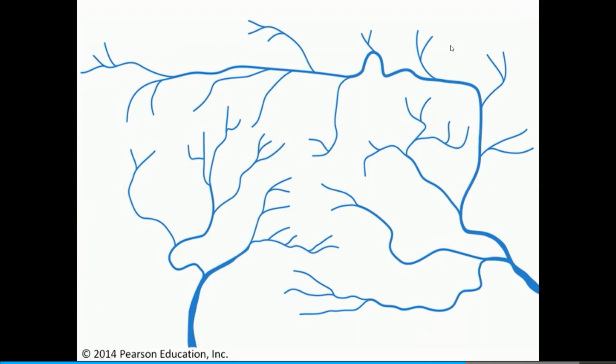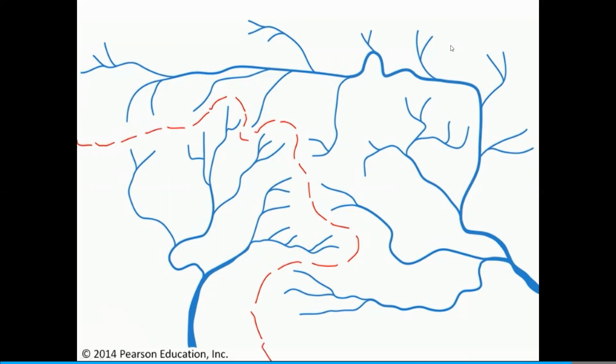One of the review activities in this chapter has you draw in the drainage basin boundaries for this scene. So all you get here are the rivers, and you've got to draw in the drainage basin boundaries. So think about this, maybe trace it out on the screen with your hand. All right, so this is what I would do, something like this. I'm going in between these different tributaries to sort of divide up my different basins. So now I've divided the river system in the lower left from the others. Well, hopefully you got something that looks roughly like that.